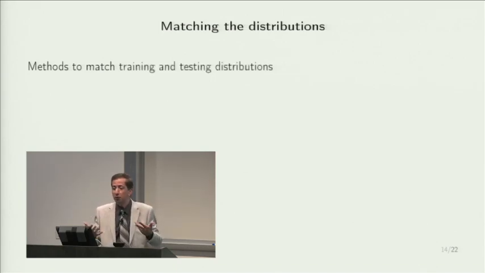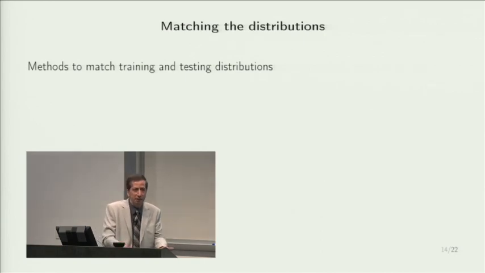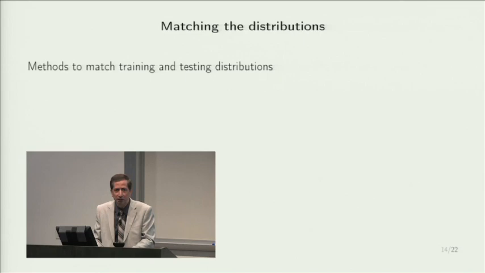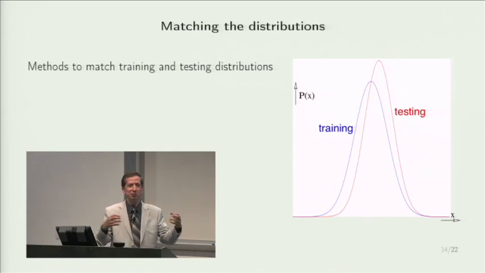So when you have sampling bias, that is violated. And therefore, you try to say, okay, I don't have the same distribution. I have data picked from some distribution, and I'm going to deliver the hypothesis to the customer, and they're going to test it in other conditions. What do I do? So what you do, you try to match the distributions. You don't reach for the distribution and match them. You do something that will effectively make them match, okay?